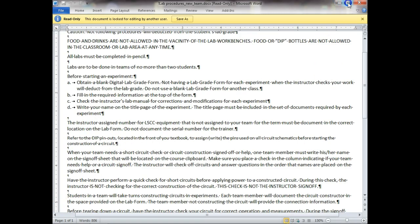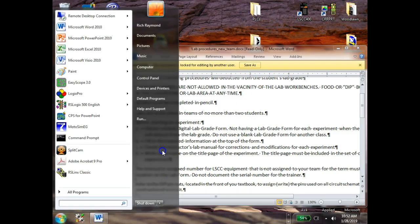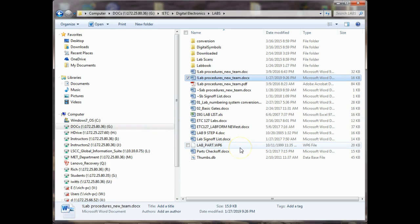I'll show y'all basically what the lab form looks like. Some of y'all have probably had my classes before. I have to keep up with how I came up with your grade for five years, so we had to keep all tests, all labs, everything. What we decided to do is come up with a lab grade form. At the end of semester I don't give you your labs back until the end of the semester because some people want to copy. At the end of the semester I'll give you the labs back but I'll keep the lab form, which shows how I came up with your grade.